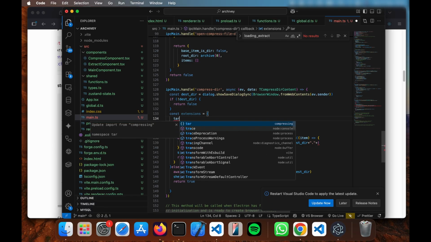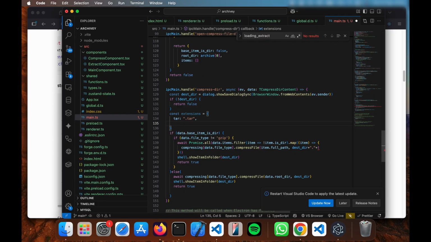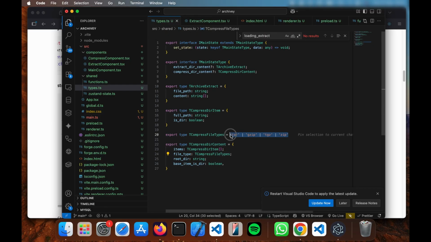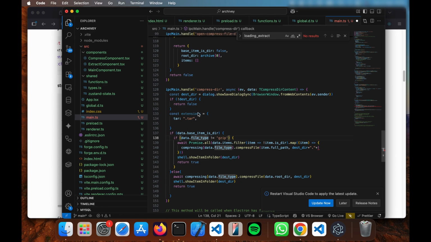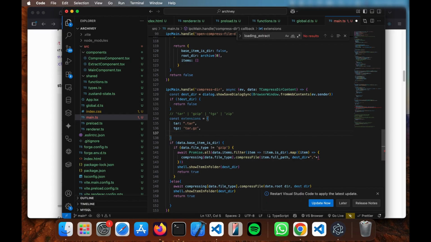Extension tar is going to be dot tar. Then tgz is going to be tar.gz. Gzip, I don't know the extension of gzip.